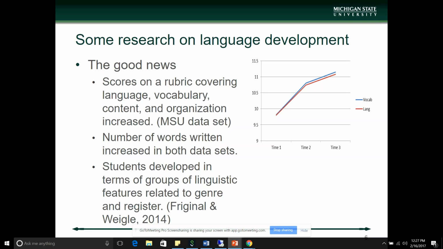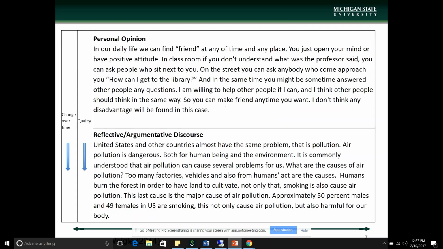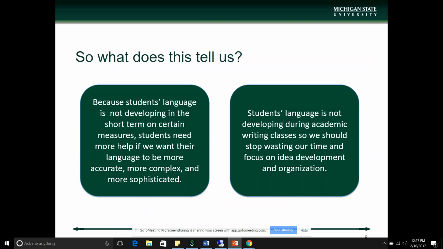In a related study that I did, these are timed essays, so they're sort of like the five-paragraph essay, which we're trying to get away from. But in terms of how to organize that kind of essay, their scores went up. Students figured that out very quickly, and we all know that's a pretty easy thing to learn. So there definitely was some change. So again, that's the good news.